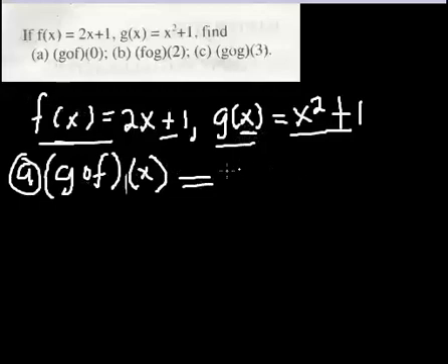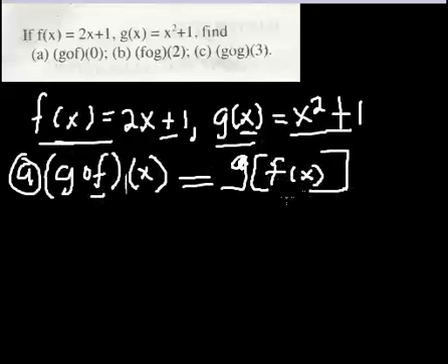So this simply means that this is something like g, in the place of x, the f function of s now replaces it. That's exactly what it means. So that's what g of f is. It is a function of g where f of s is replacing the x. Please take note of that.